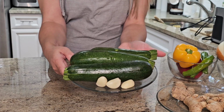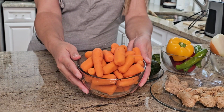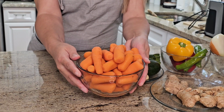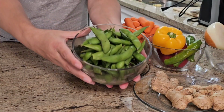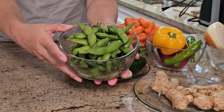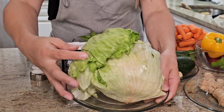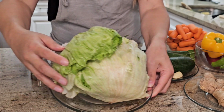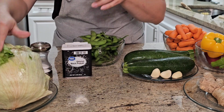And we're gonna be shredding these in our grater. You're gonna need about 4½ cups of shredded carrots. So I bought the baby carrots so that we can use the grater to shred them. Also gonna need about 3½ cups of edamame. You're gonna need some salt and pepper, some lettuce leaves to serve the veggie burgers in, because instead of using bread, we're gonna serve them in some lettuce.